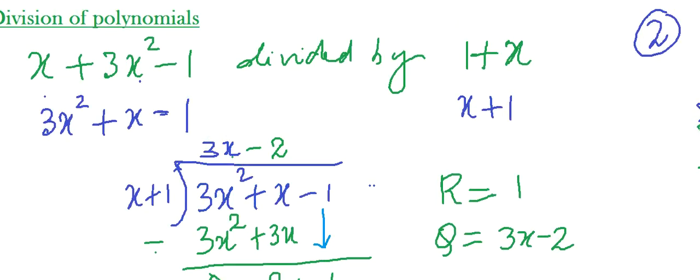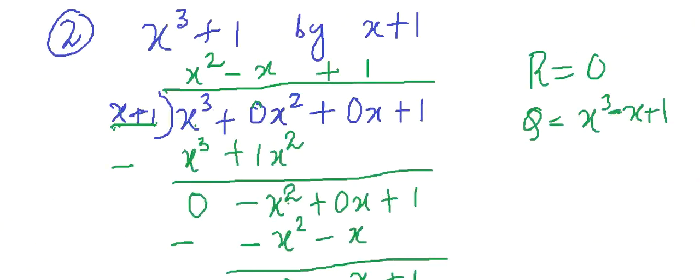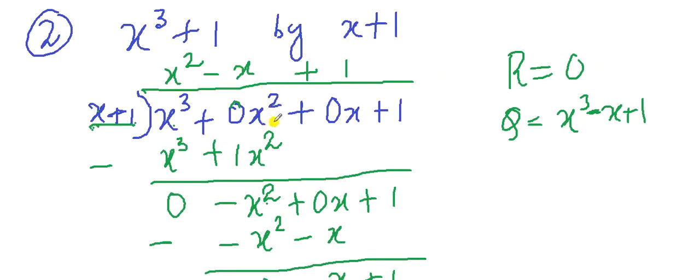Hope the process of long division is clear to you. Two things you have to remember. Whenever you are doing long division, try to arrange all the terms of both the dividend and the divisor in decreasing or descending order of powers, and if there is any power missing in between, just like in our second example, then add those powers as terms with 0 coefficient. So basically it is 0 times this, that means it's a 0, but we are including a place for that so that our division process goes on smoothly and neatly.